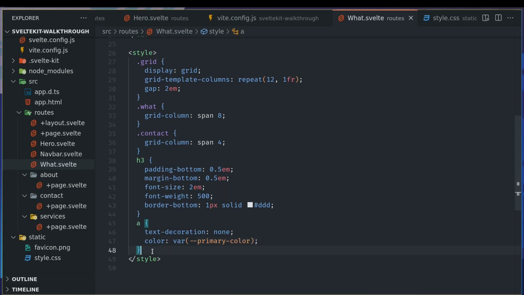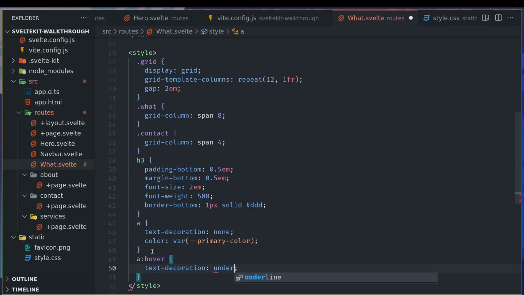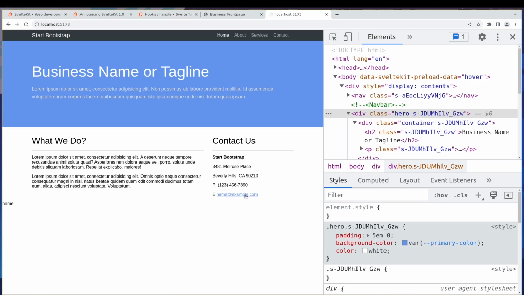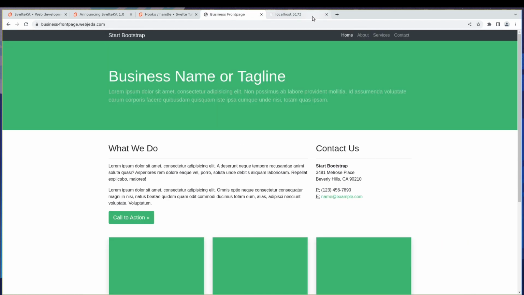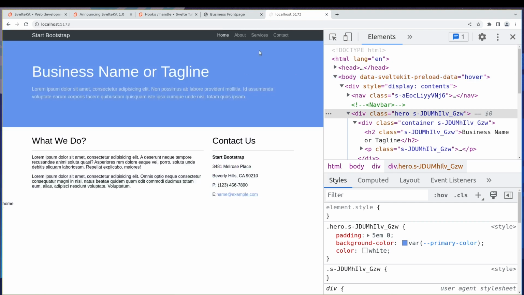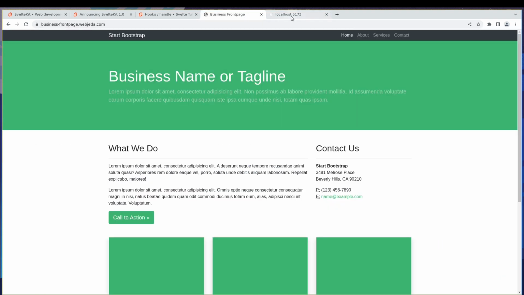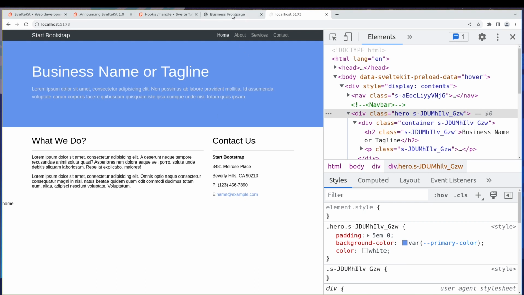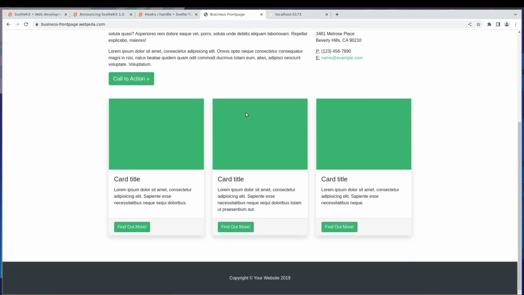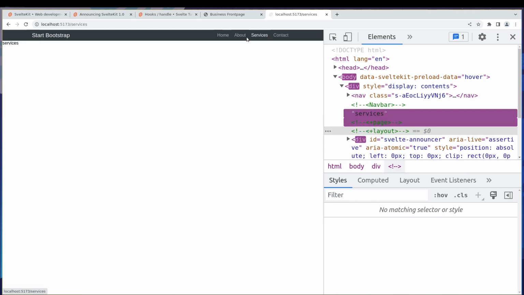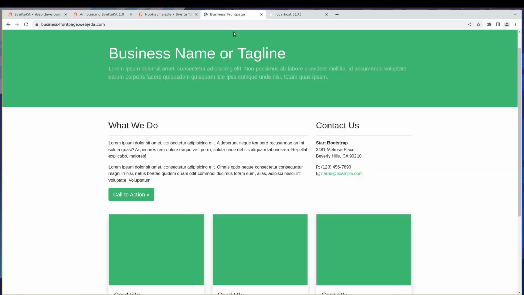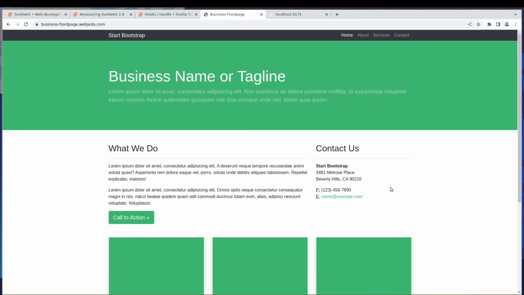On hover, there is a style which I'll take care of. Text decoration underline. Now there is an underline. Okay, now that is done. Our aim in this one was to create a button, but I think I ended up doing this CSS custom variable thing, which is good because in our button, however, we will need that color to be used everywhere. So it's good that we moved it there. I'll just see if anything is left to be completed.